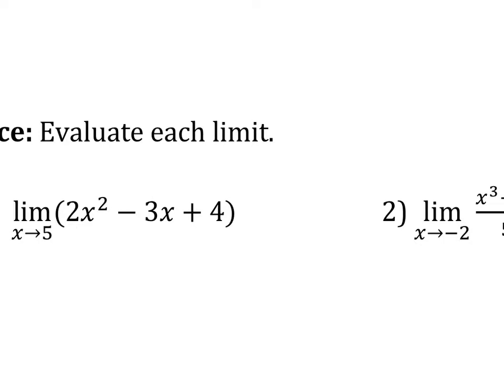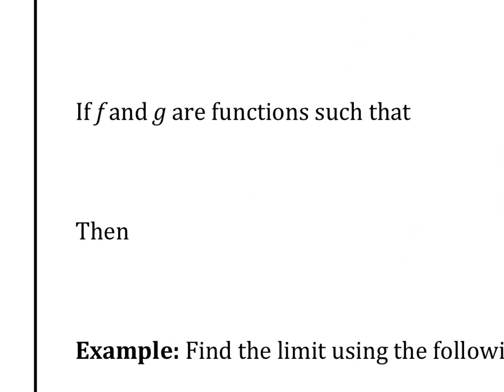Okay, so the first one is 39. The second one is minus 1 over 11. Okay, easy. So they're all continuous at that point. Okay, so number 2 is not a continuous function, right? Because there's a denominator issue. But it doesn't really matter. It's continuous at -2. As long as the limit we are looking for is continuous at that point, then it doesn't matter. Okay, let's look at this one.